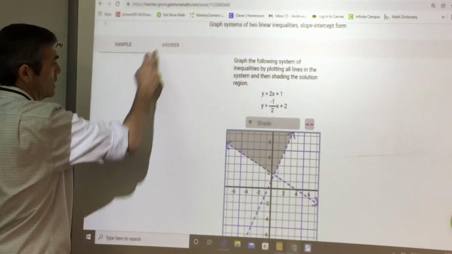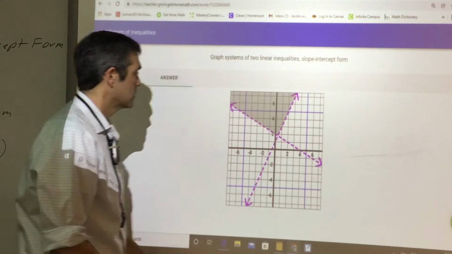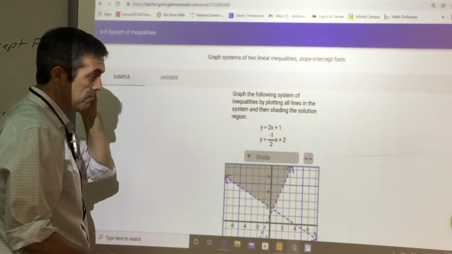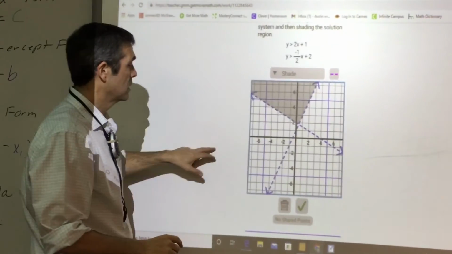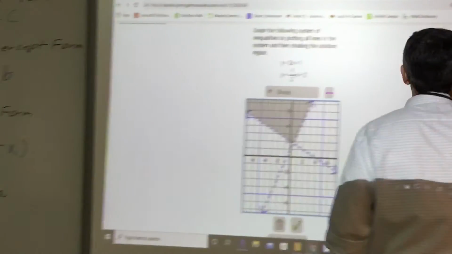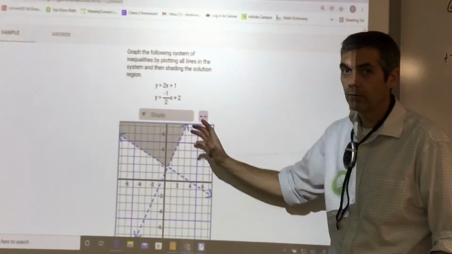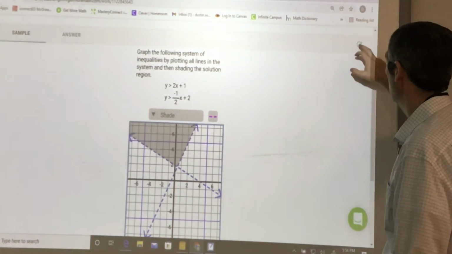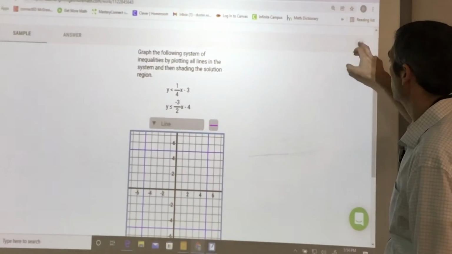And let's just check the answers. Yeah, right in that area, okay? So that's what you're looking at, and I'm gonna do a couple of these because I want you to really kind of get a good idea of this so that you see this. But there's not a lot to this as long as you know how to graph your inequalities. If you know how to graph your inequalities, you're in a good spot here. Okay.